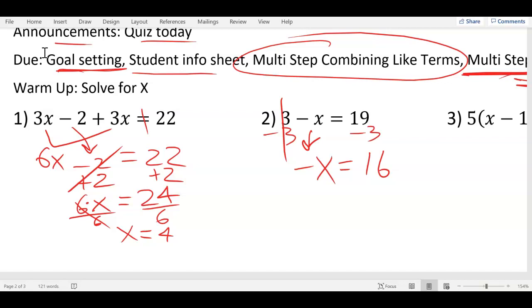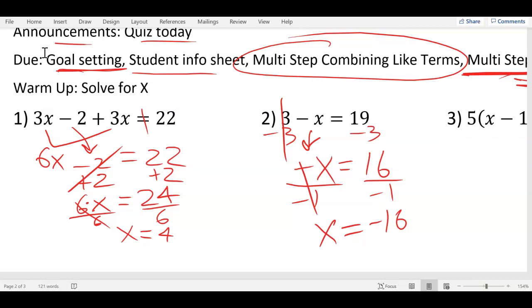Okay, so, and we did talk about this early last week, but if you're getting rid of a negative sign, you have to divide by that negative sign 1. Okay? Dividing by negatives cancel out. The 1 keeps the x the same, so you divide by negative 1 on the left and on the right. All that really happens when you divide by a negative 1, changes the signs. So the negative x becomes a positive x, positive 16 becomes a negative 16. I put one of those on the quiz with the tricky answer, okay? So again, don't mess up that negative sign.